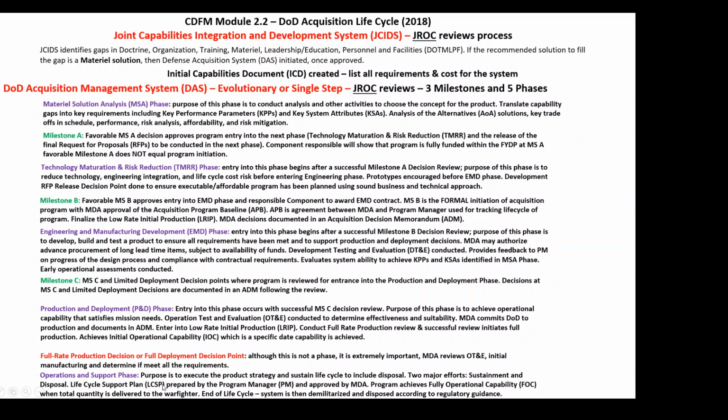Life cycle support plan that was prepared in the beginning, prepared by the program manager and approved by the Milestone Decision Authority. The program achieves fully operational capability, FOC, when total quantity is delivered to the warfighter. So the end of the life cycle of that system is when that system is demilitarized. Whatever the SOP or regulatory guidance says, to destroy that system, to take away that capability and dispose of that item, ends the life cycle of that item.